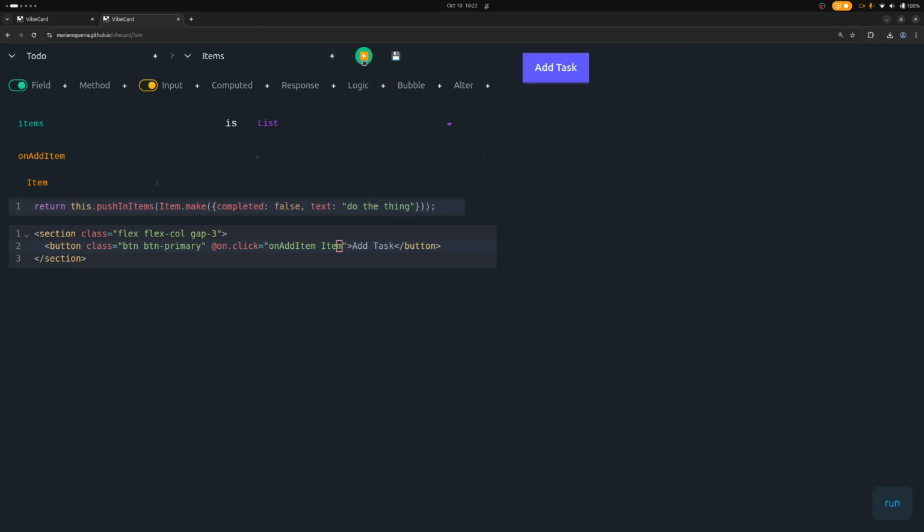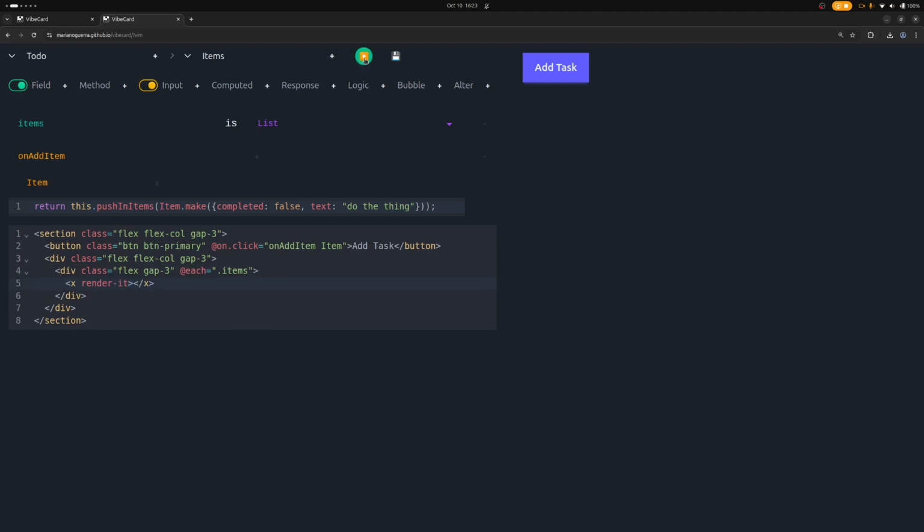And now if we run, we are not going to see anything because we have to show the items. I'm going to create a div which is going to display columns, items in a column. And let's do this now. For each item in items, it's going to call a special thing called render it, which is the thing being iterated.